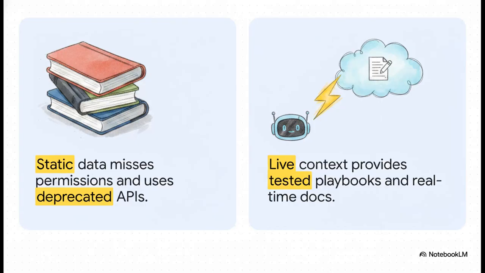The difference between the two approaches is honestly night and day. Relying on static training data just leads to rigid workflows, missing permissions, and outdated API calls. It's a mess. The real fix here is live AWS context. The Agent Toolkit basically closes that knowledge gap by wiring whatever coding agent you're already using directly into real-time, accurate documentation and fully tested playbooks. It turns what used to be a complete guessing game into this highly guided, fully auditable workflow.